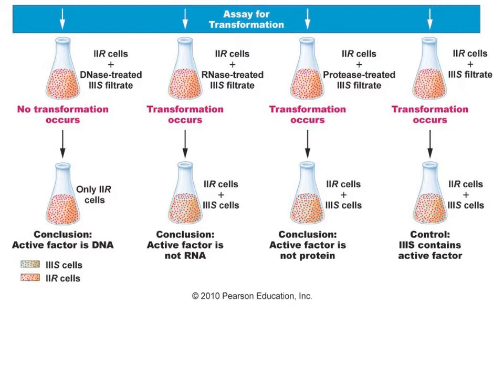Took some of that fluid, treated it with DNase to remove DNA, destroy DNA, and finally they observed that no transformation occurred when they mixed the 2R avirulent cells with this filtrate of the virulent form that was heat killed, lipids removed, carbohydrates removed, protein removed, RNA removed, and DNA removed. Finally, no transformation. Therefore, they concluded that DNA is actually the active factor that carries this information on virulence and could transform the 2R cells.